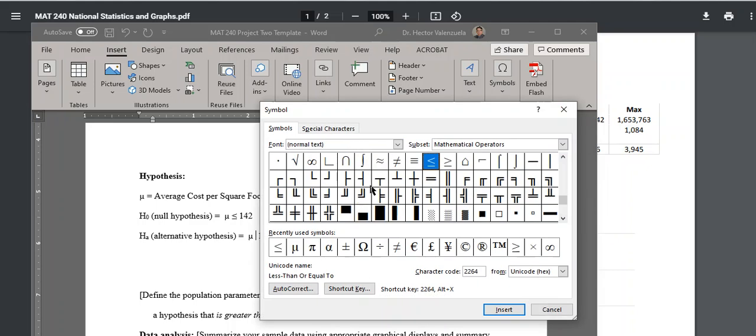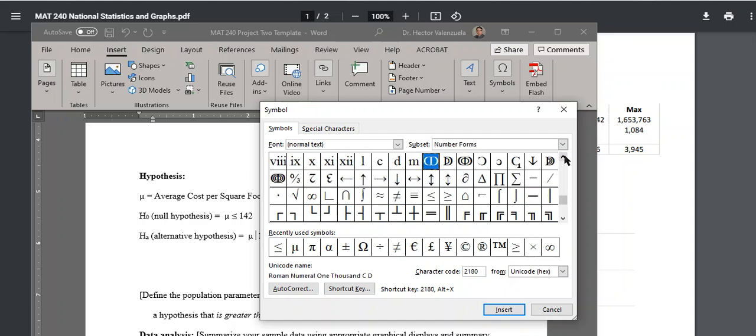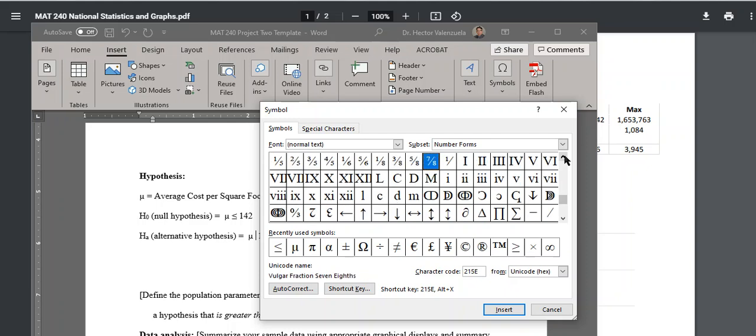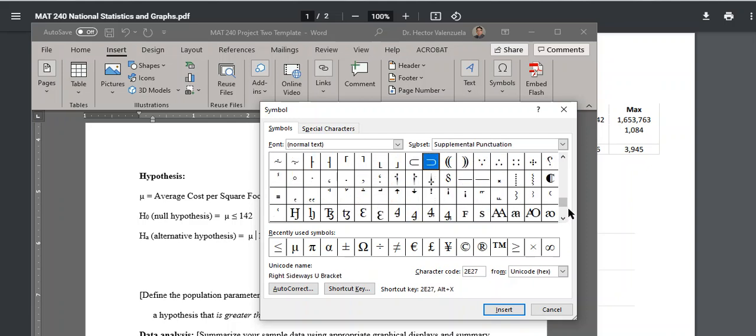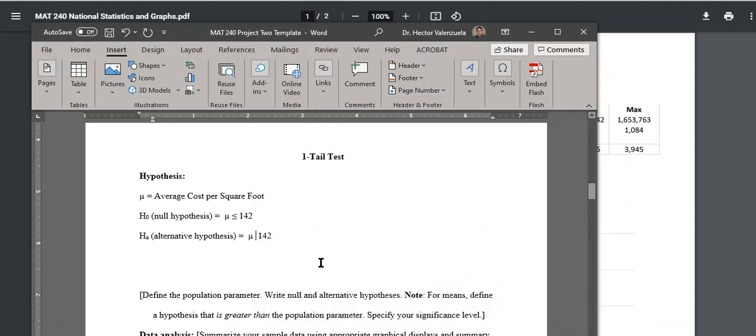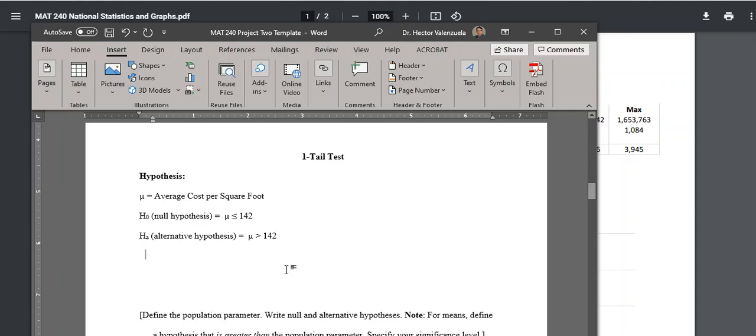I'm going to use the greater than symbol. There's my null and alternative hypotheses.